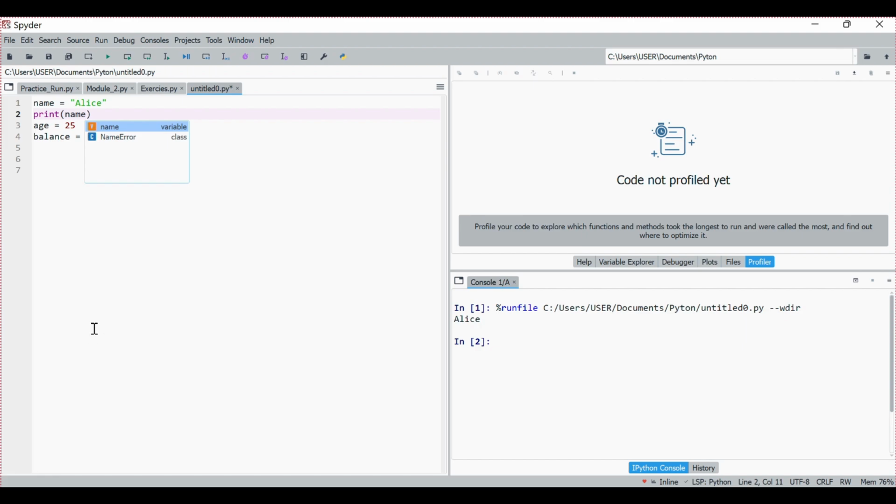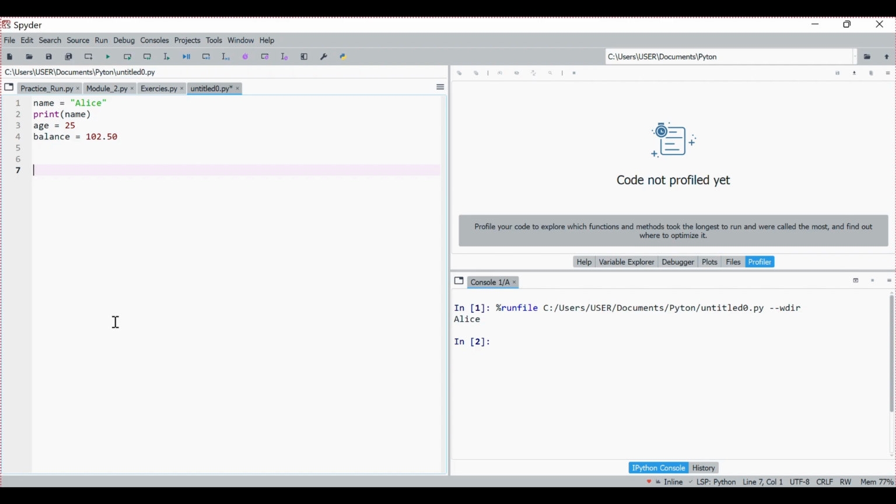So I gave Python a command to print name. Notice that there's no quote in name because name is just a container, so I don't need to put quotes in. But let's say I'm writing print Alice, then I have to put quotes. Okay, so that is that.